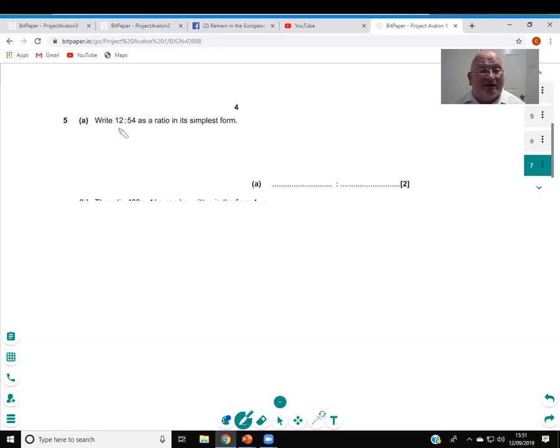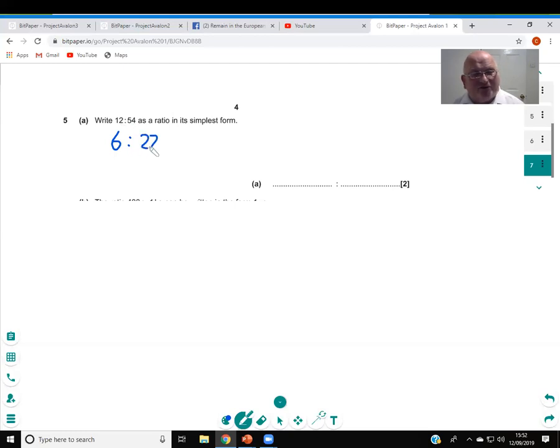What you're actually doing here is, to keep it the same ratio, you need to divide both sides by the same thing. Don't expect to be able to do this all at once. I can't necessarily do this all at once. Yes, 6 goes into both of them, but I'm going to do it in stages. 12 is an even number, so we know 2 goes into it, and 2 goes into it 6 times. 54, half of that is 27.